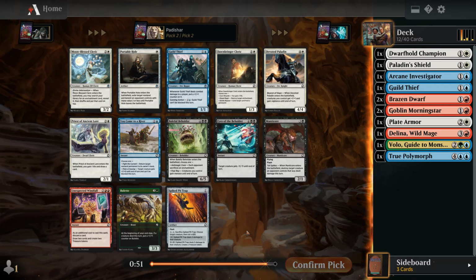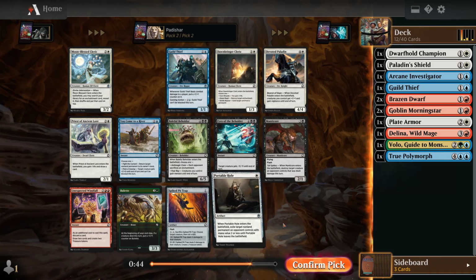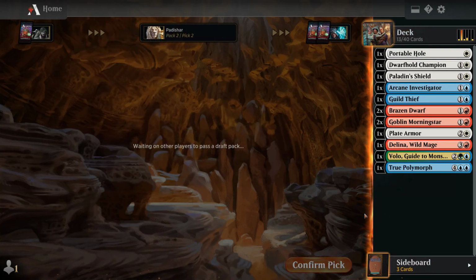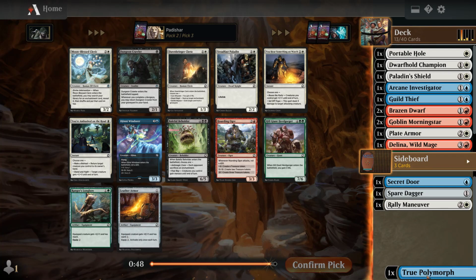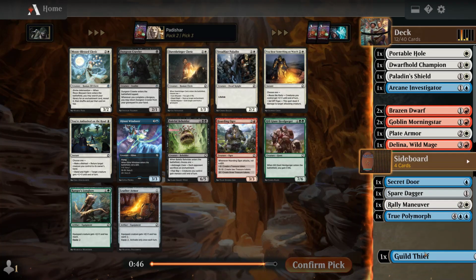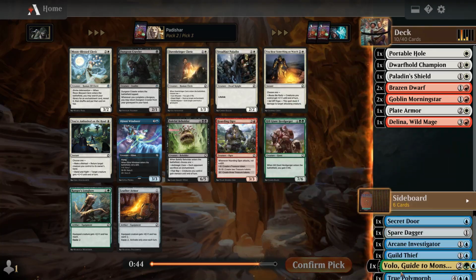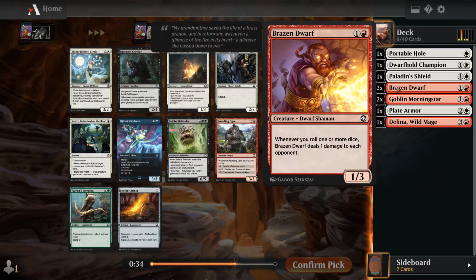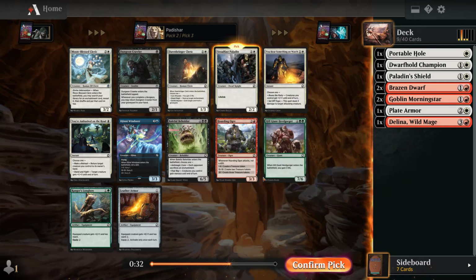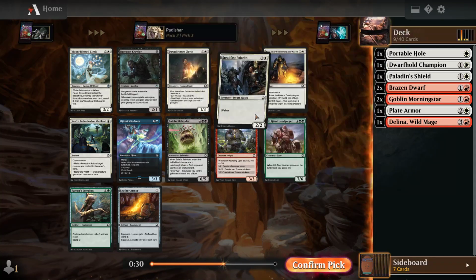Well, there's another Guild Thief, which is not enough for me to get excited about. Blue, but Portable Hole is a reasonable piece of interaction. So I think at this moment I am just gonna abandon the blue cards. It seems like white is quite open in this direction. Maybe red is not, but it's okay. Now I don't want to play the Brazen Dwarf, so I take a better 2-drop that carries equipment very nicely because of the lifelink.